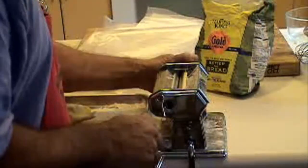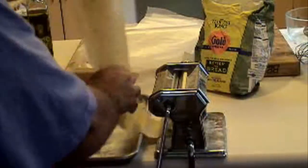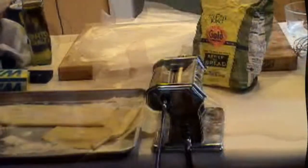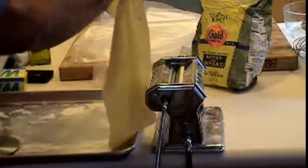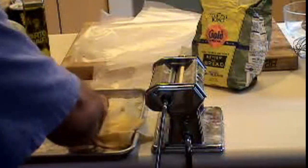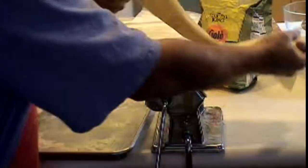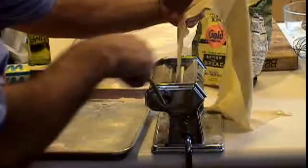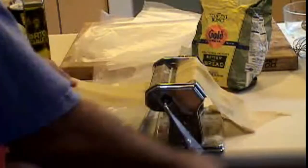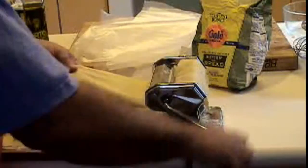Today I'm making lasagna, so I don't want my noodles super thin, but I'm going to run it through a few more times and get a little bit thinner. Here's another tip. If your pasta gets too long to handle, like mine is, just take it and use a pizza cutter or a knife and cut it, and then run that through. This is almost the perfect thinness that I want for my lasagna noodles. But I'll just run it through once or twice more, just to make sure that it is perfecto.